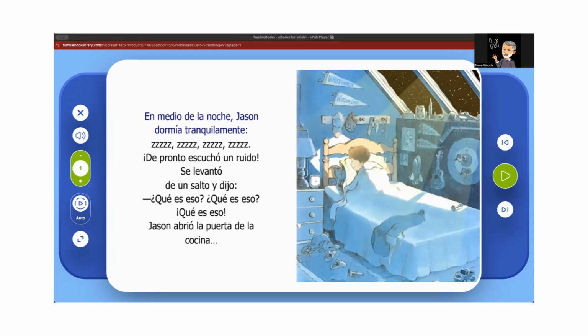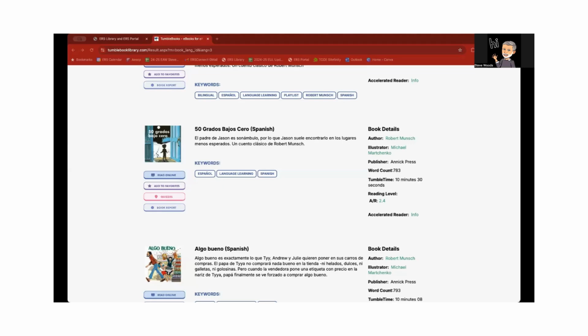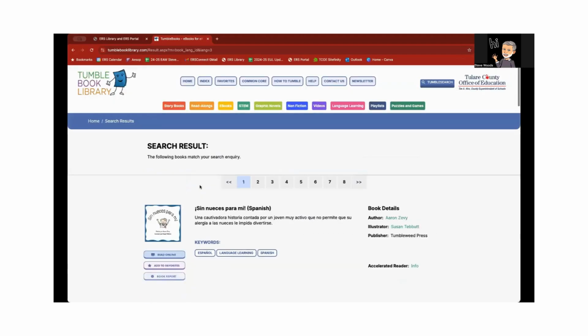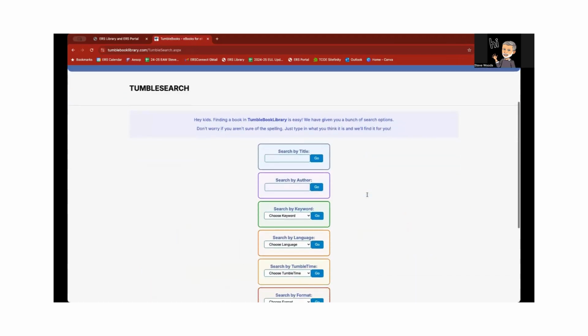Right, so I'll go ahead and stop share on that. And once again, go back to share and back to our Tumble Books library. Going back to home and one more time over to Tumble Search.